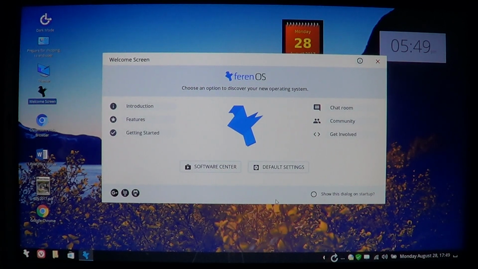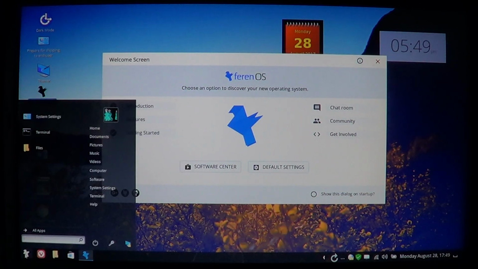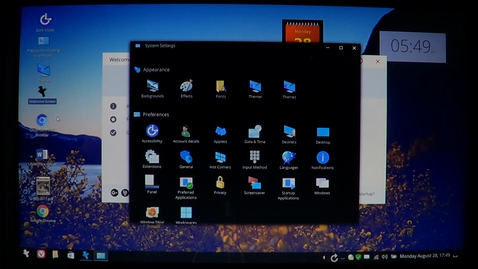So for example, right now I've applied the Windows 10 look. So basically when you look at the menus and how things appear, even the transparencies, everything looks and feels like it would be a Windows 10 machine almost, but it is Linux. And of course you have the dark themes, you have everything that Windows 10 has to offer.